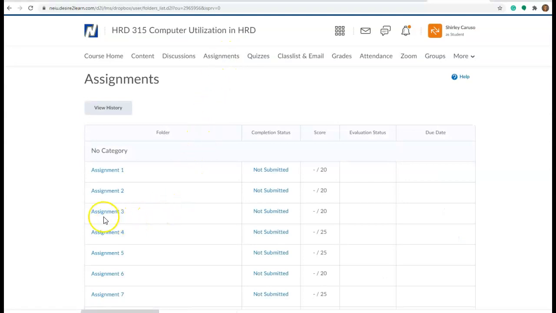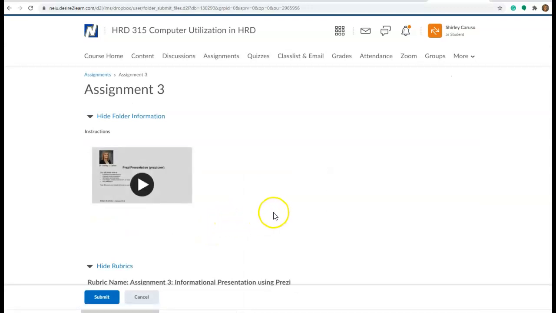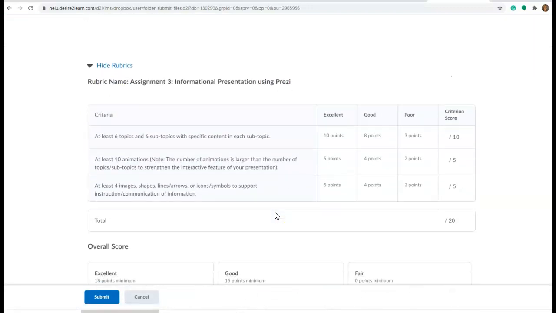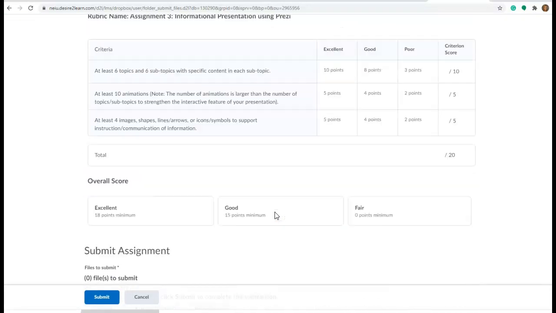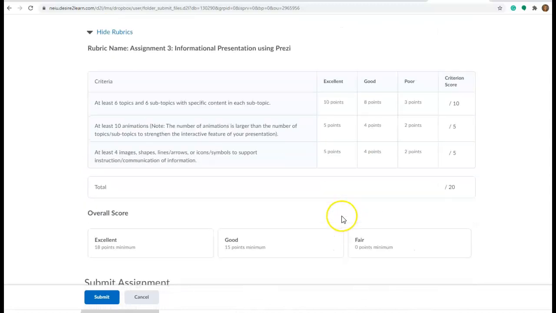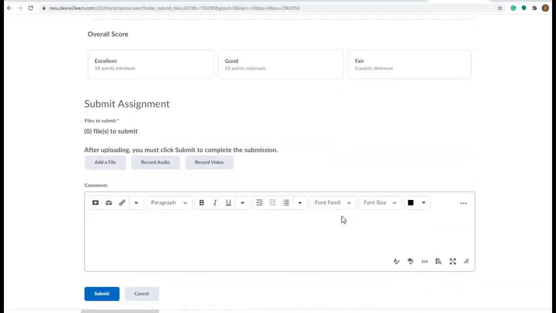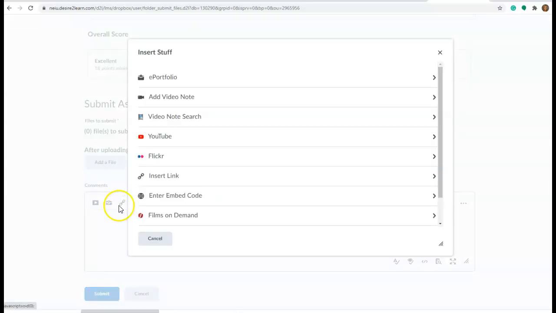Under Assignments, making sure that I have met all the criteria for the assignment, I'm going to choose either Insert Stuff, or I can choose the HTML source editor. Either one will allow you to paste the embed code.